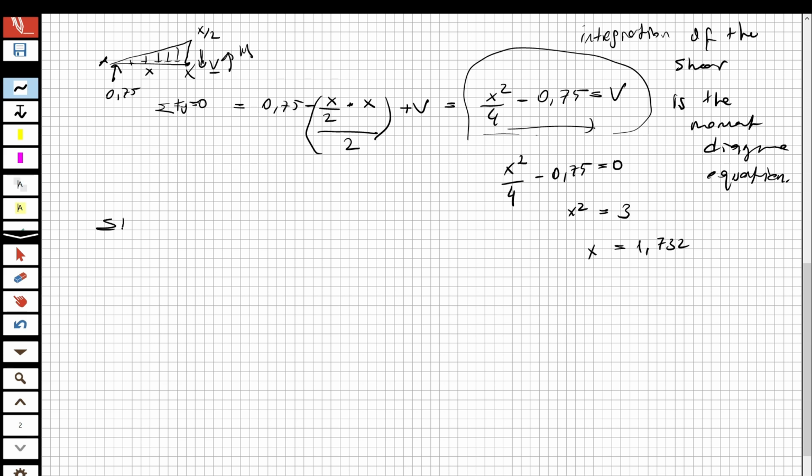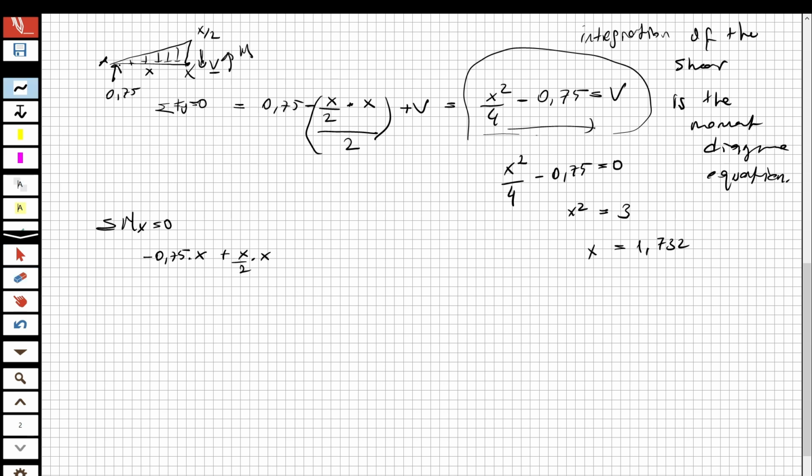So, total moment at x equal to 0: minus 0.75 multiplied by x, because the length here, look at it, is x. And plus x over 2, x over 2 multiplied by x. Sorry, I'm going to use the point. One second. I don't want you to misunderstand the x here.